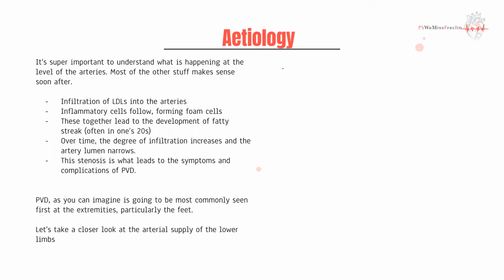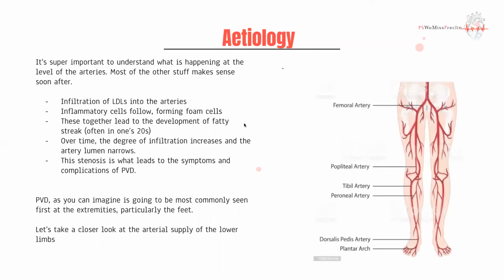Over time, with high levels of blood cholesterol and LDLs, we have slight depositions of them into the arteries, right? Into the tunica intima of the arteries. Over time, this leads to irregularities in the inner surface of the arteries, which causes turbulent blood flow. The more turbulent the blood flow is, the more likely the tunica intima is going to be damaged further. This leads to a whole bunch of inflammatory cells being released, which then absorb these LDLs to form something called foam cells. These foam cells then also deposit with those LDLs into your arteries.